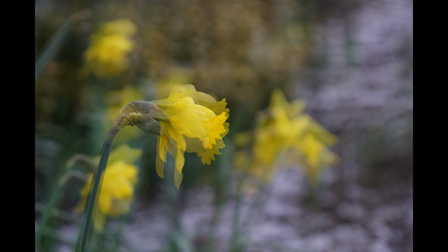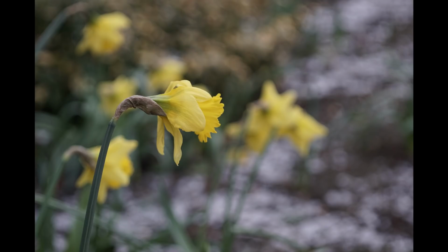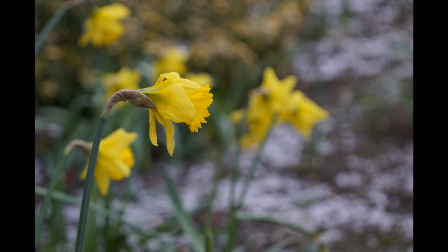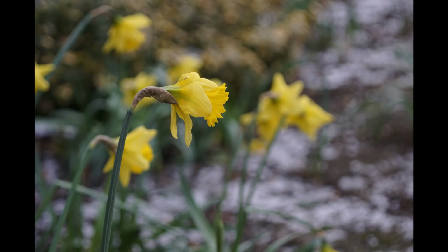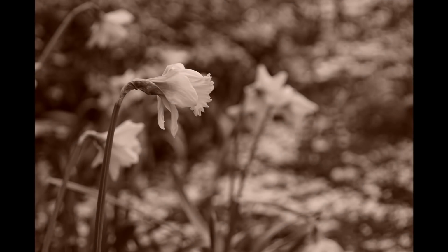There are no film simulations in the Sony, but there are various picture styles instead. What have we got here? So we've got standard, vivid, which is what I shoot in all the time on the A7. I very rarely change from that. It's a nice setting. Neutral, clear, deep, light, portrait, landscape, sunset, which is a very warm kind of look, night scene for shooting at night maybe, autumn leaves, a nice sort of autumn look, black and white, it does nice black and whites, sepia, and then we're back to standard. So we've got all those what Sony call creative styles.